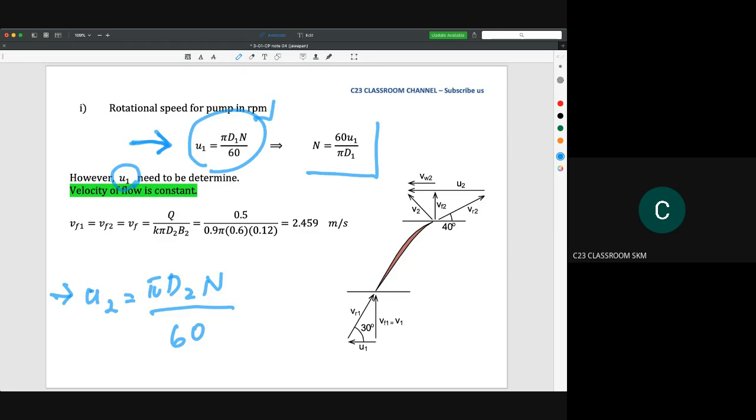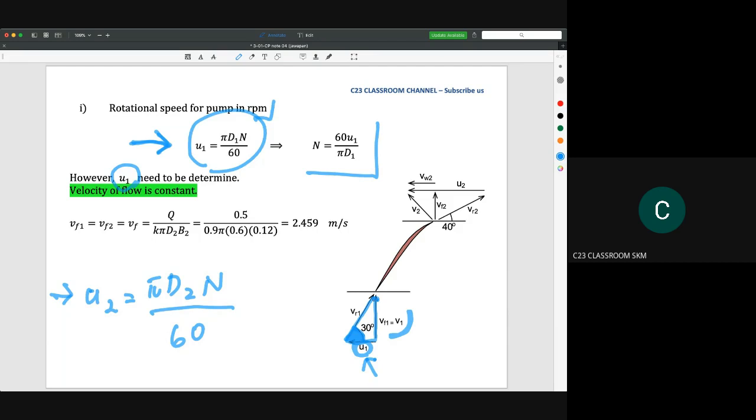Okay, so this is the U1 component velocity, and we have this triangle. So the angle here is 30. So it is very simple. If we can get the value of VF, and we can do something with this 30 degrees to get the value of U1. Okay, so there is no specific equation like I said before, because you need to solve all the problems based on your velocity triangle.